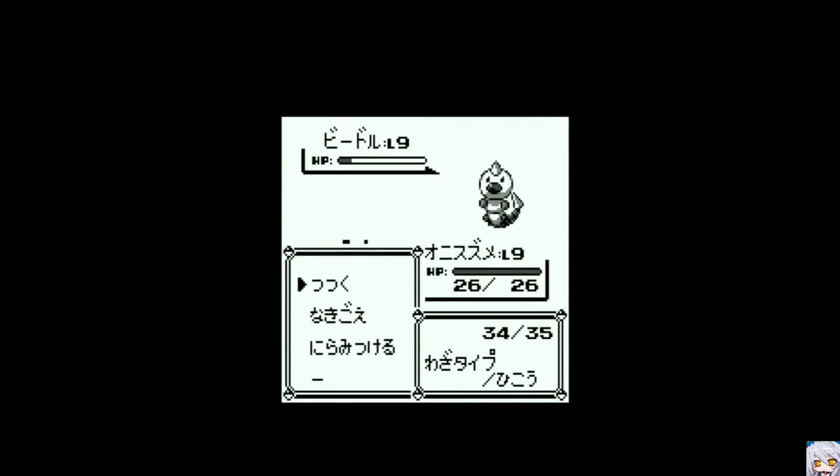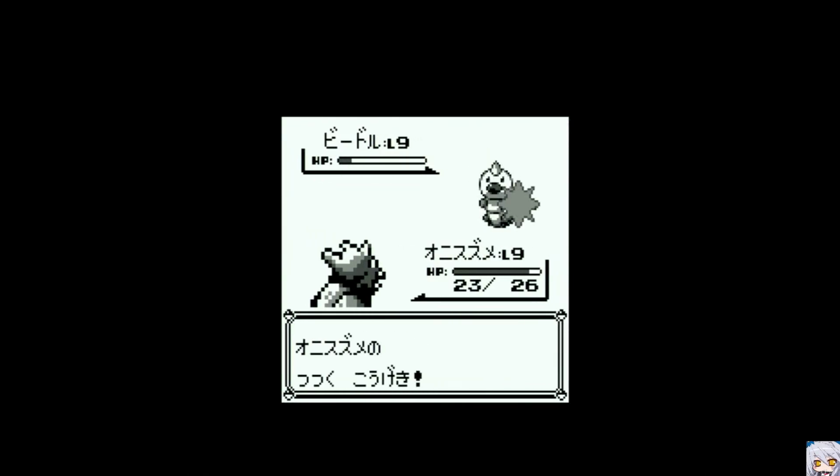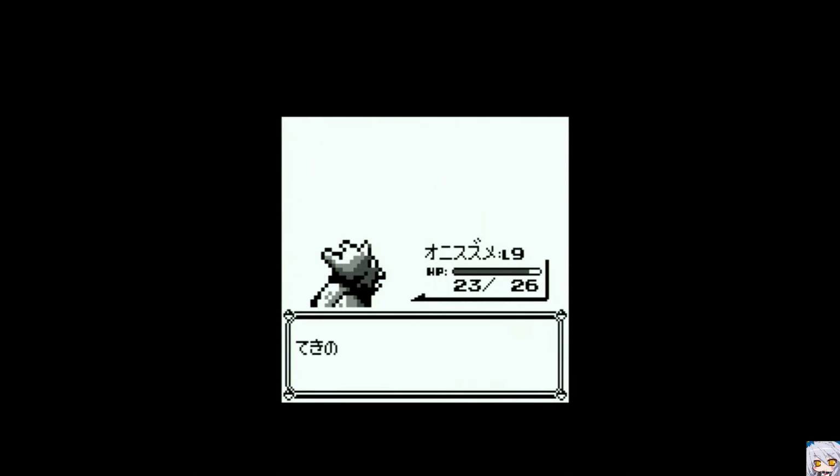So it'll get confusion right away. Poison Powder's at 15, 17 for Sleep Powder, okay. Stun Spore. Don't need Stun Spore. Alright.